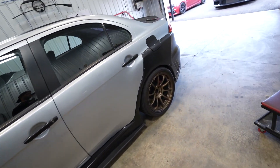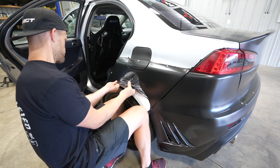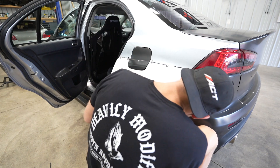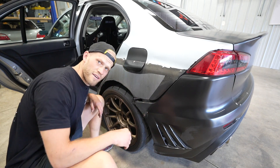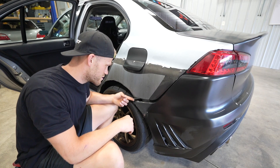I'm 99% sure the wide body panels are unpainted — which is not a big deal. Let's pull the panels off and see what kind of wide body quarter panel sealing they did. Based off the quality of parts on this car — all authentic Verus, the Rays, the Brides — it's going to be a quality job. They did a really good job. That's better than my work, honestly. Props to whoever did that.